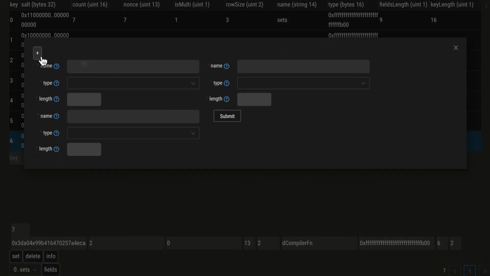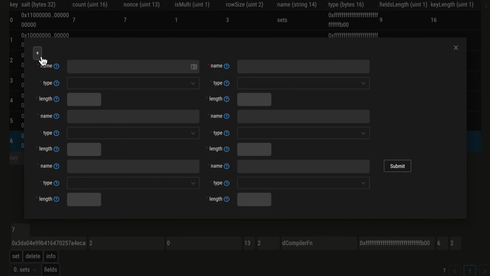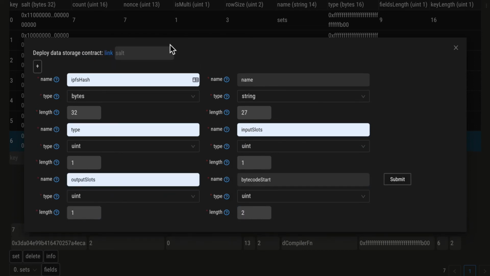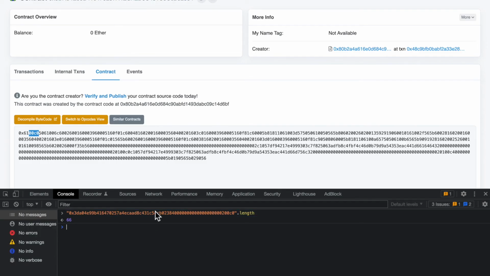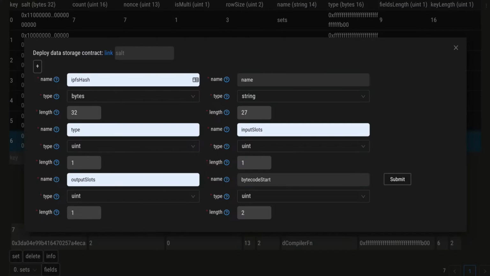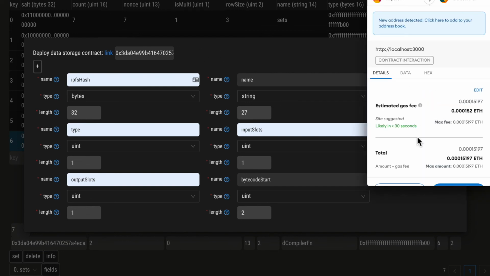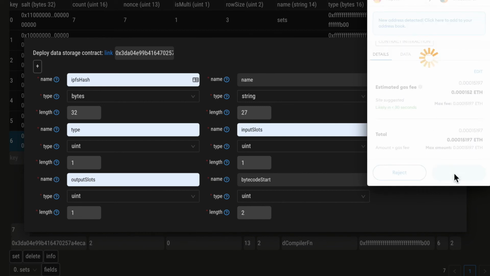And now we define the fields of the records. And we actually have to put the salt here. So we'll take it again. And then make the transaction to add the set.